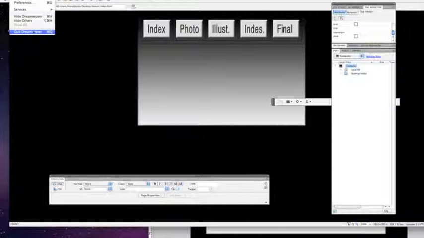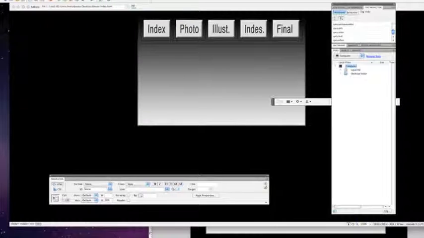And for each of your pages, do the same thing. You're going to have a Photoshop, an Illustrator, and a final. InDesign is going to be a PDF file. You don't need to do that. So make an index, Photoshop, an Illustrator, and a final page. And for your Photoshop in here, you can make another table and put that in there. And then drag your pictures in there.